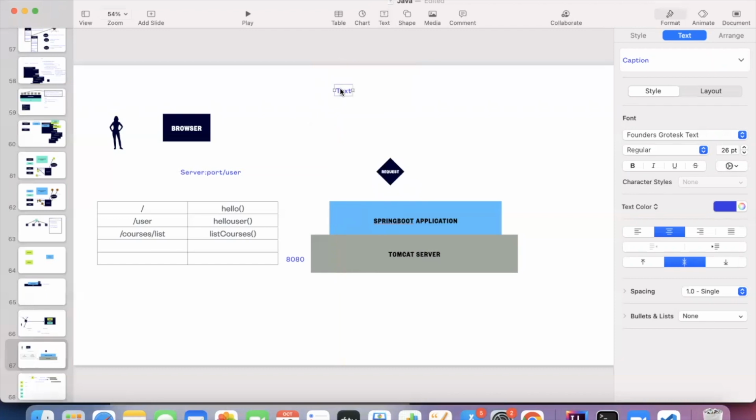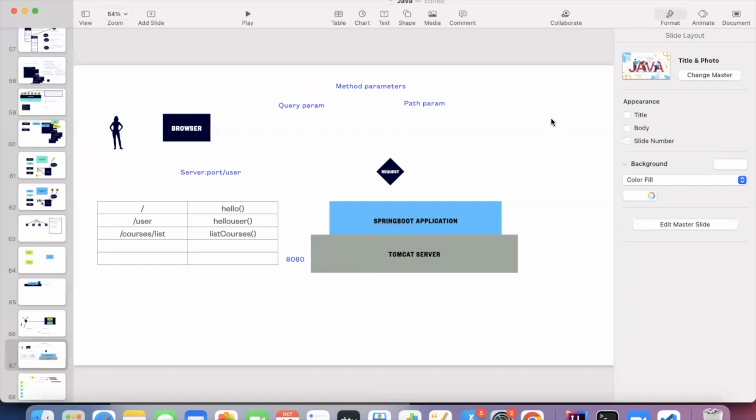The method parameters are now divided into two types: query param and path param. Two types of arguments you can pass to a method. Query param, path param. What is a query param?